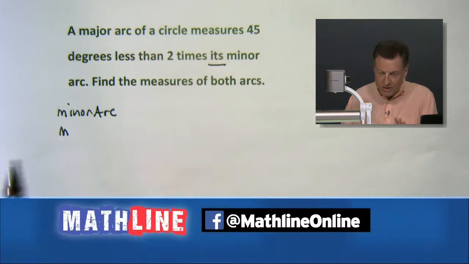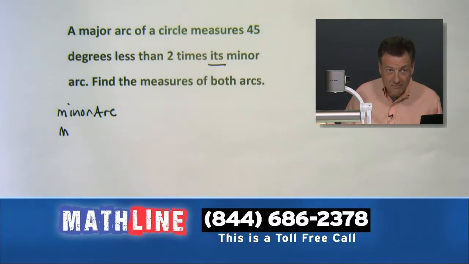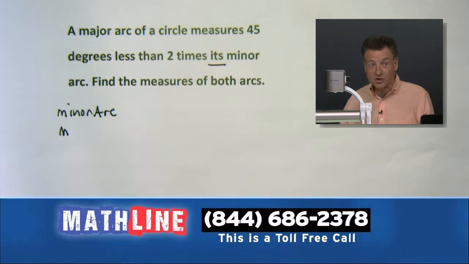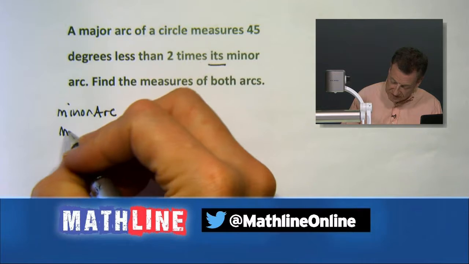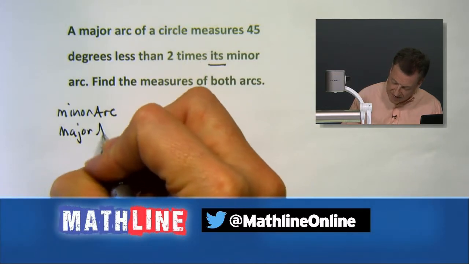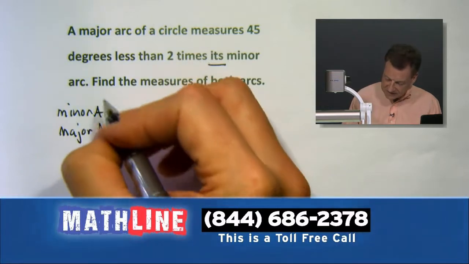So we're going to do some representation here. Then what we're going to do is remember what happens when we take a minor arc plus its own major arc and get a full circle. You get the idea. So in this case, let's write it through what's happening. And these are arcs, not R's. And I'm going to let this little guy be X.